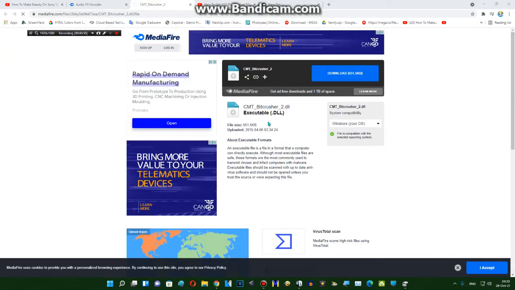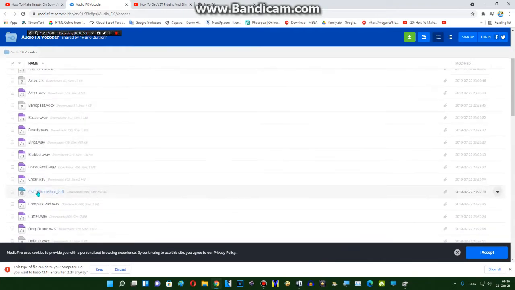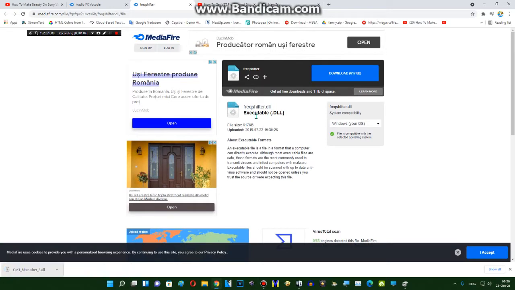And also you need to add CNT Bit Crusher. Just download it, 651 kilobytes. Also, you need to delete... Keep. Okay, I know what I'm saying with the keep and the error.